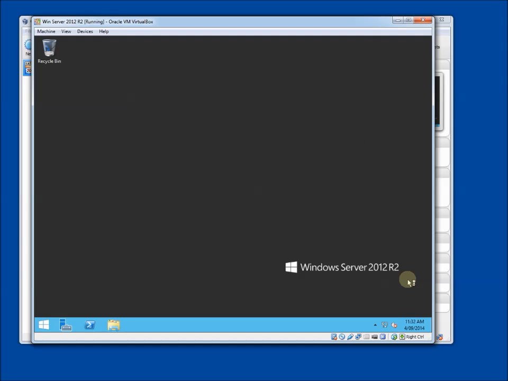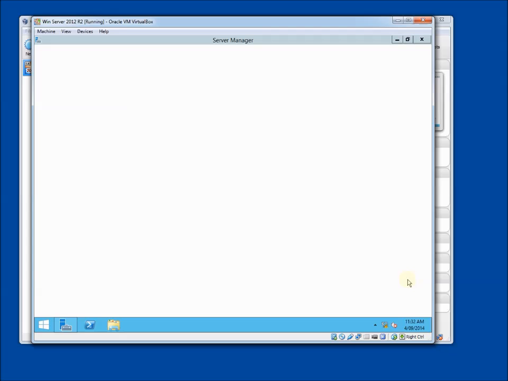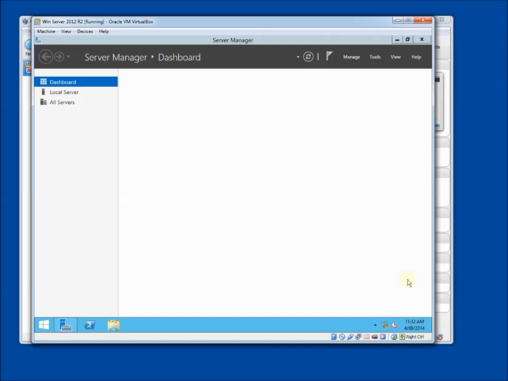And here's our desktop. So unlike Windows 8.1, the server boots directly to the desktop.